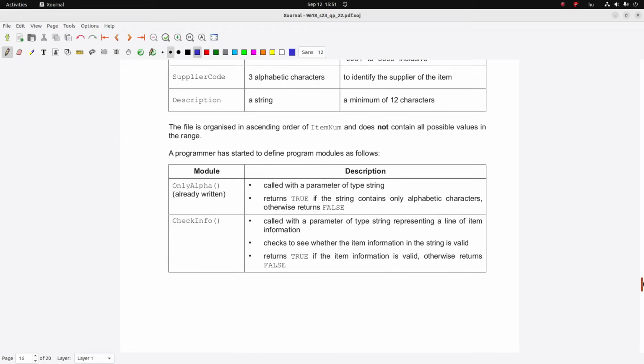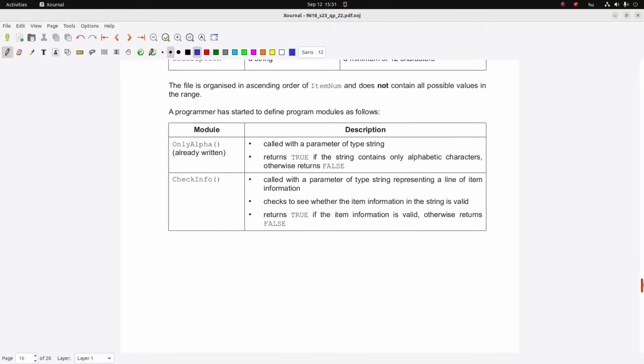A programmer has started to define the following program modules. Only alpha. It's a function. It returns true if the string in the parameter contains only alphabetic characters. So I assume no numbers and no exclamation marks and stuff like that. Check info.